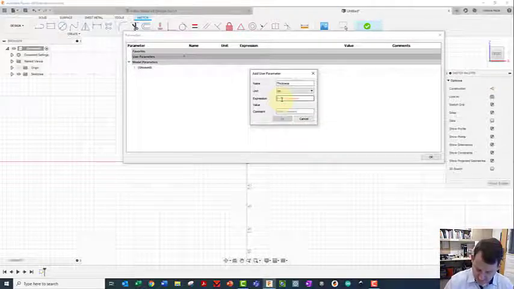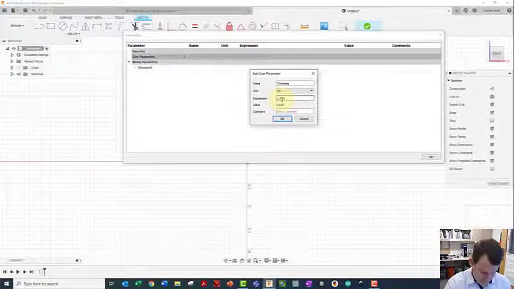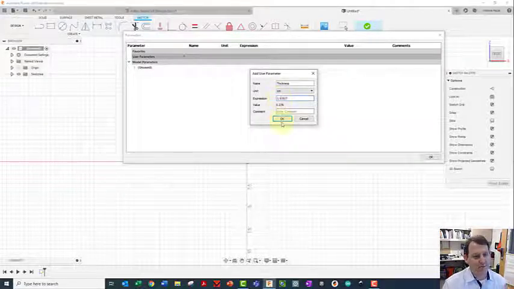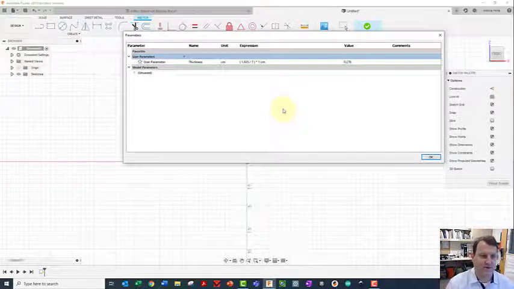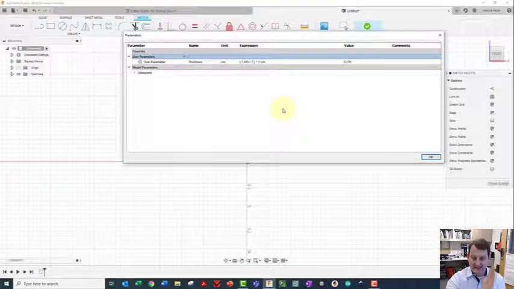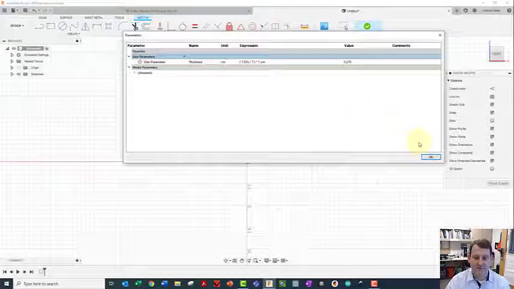So let's say I measured 7 pieces and it was 1.935. I would divide that by 7, and that would give me the thickness of the material. So always measure your material. Each batch of plywood is different, and each manufacturer makes it to a slightly different thickness. With plastics, they're way better at making consistent sizes, so you can just trust the label on a piece of plastic for how thick it is.